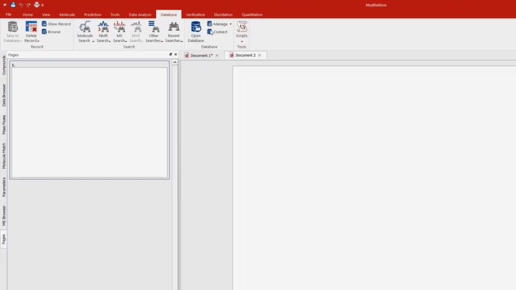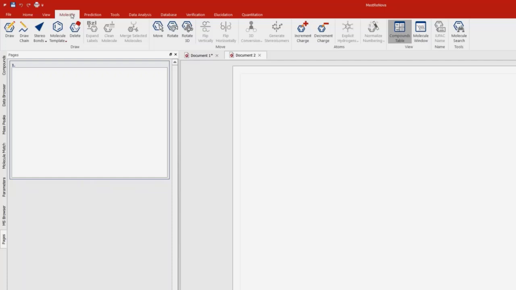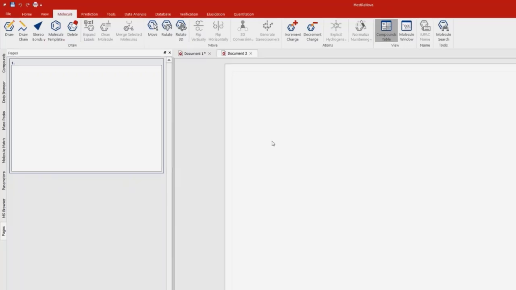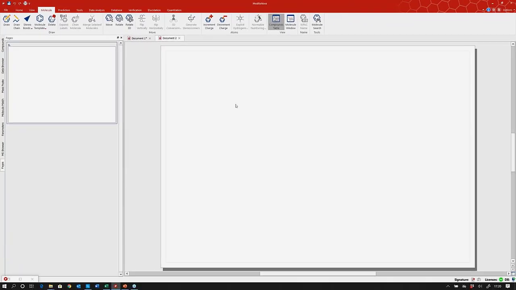Okay, so if everybody can move to the molecule ribbon, so in your dialog, in your menus here on the top, you should see a molecule ribbon. And here you can actually draw molecules in Mnova. You're probably aware of this already. You can also import molecules which are saved in mol format or in SD format and some other export formats for different drawing packages. For example, CDXML for ChemDraw and some others. Or you can also draw your own molecule here.